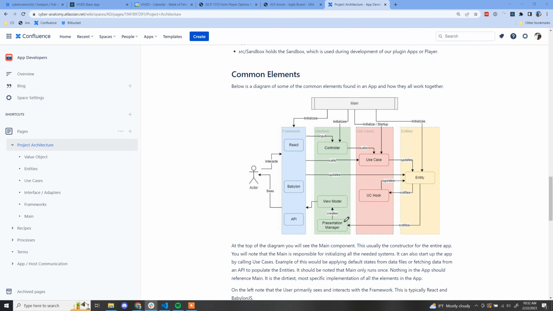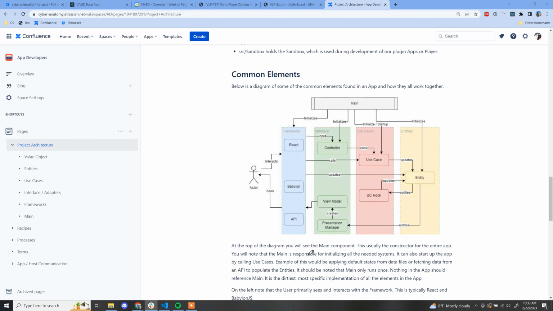You'll notice that a presentation manager is notified when an entity changes. So you guys have dealt a little bit with entities, and you'll know that our entities are built with an observer pattern. And so that means that presentation managers are observing an entity. So when they're created, they add themselves as an observer to one or more entities. And then they're sitting over here waiting for changes to happen. So they'll be notified, they'll be pinged whenever the entity that they're observing changes.